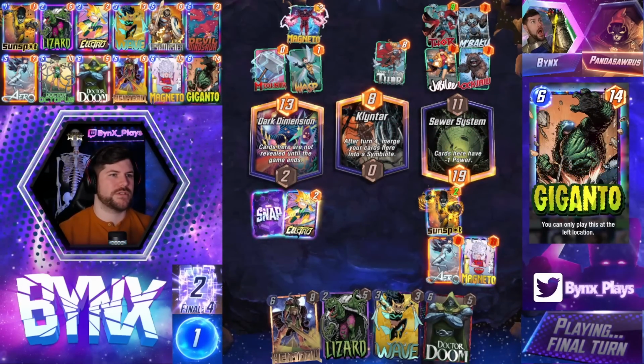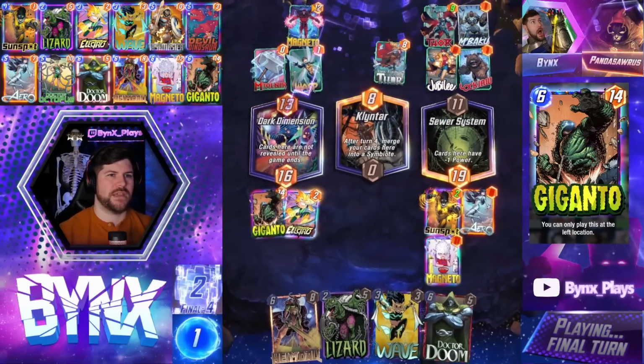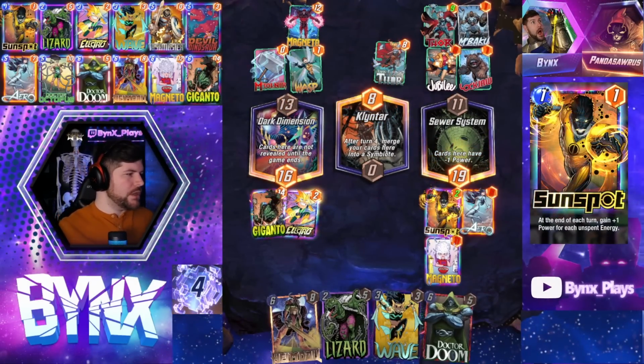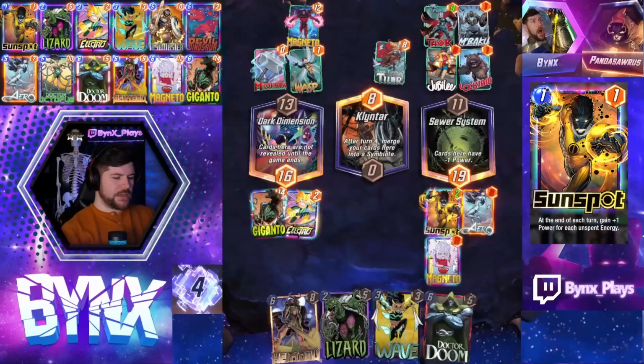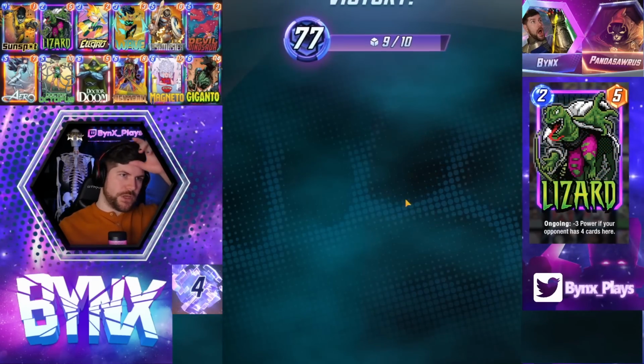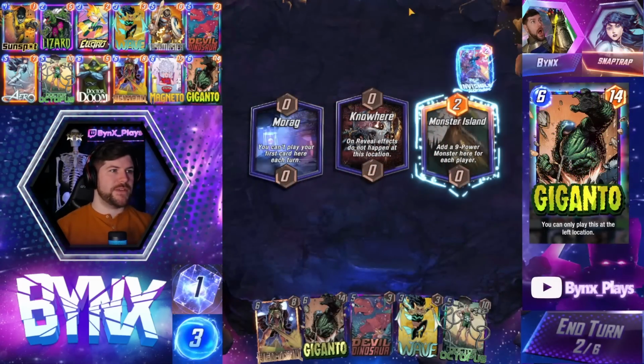Wow, very close. But the Giganto is going to be enough. GG's. You do have to deal with some weird lines like that with this deck. For sure. We'll take a big 4 cuber there. Looking spiffy? Thank you. Thank you.